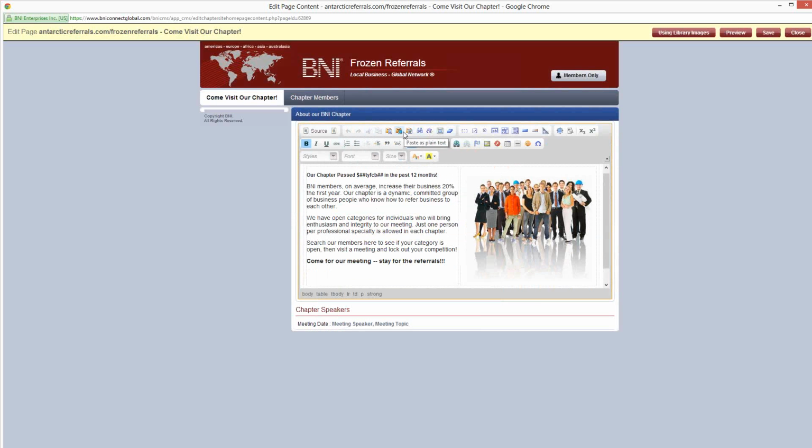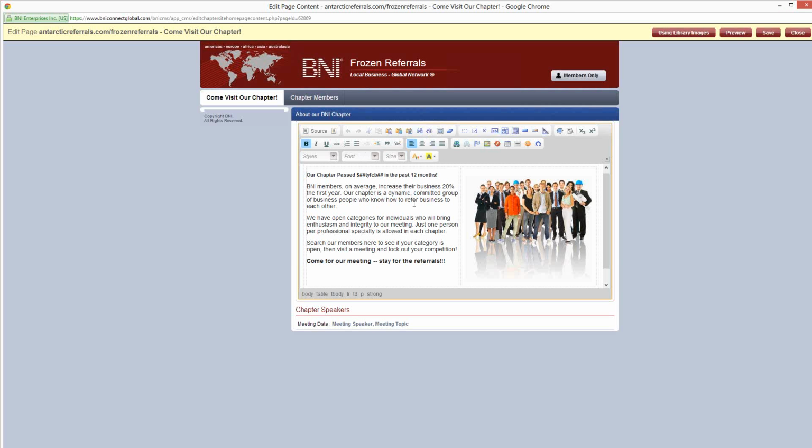The next two, paste as plain text and paste from Word, those are pretty handy if you're copying and pasting text from another source. The reason that we would want to use these is, let's say that you are grabbing text off of another website. When you put it into this WYSIWYG editor, what you see is what you get. It will attempt to replicate what was on the other site. So that means the fonts and the size and the color and the shape.